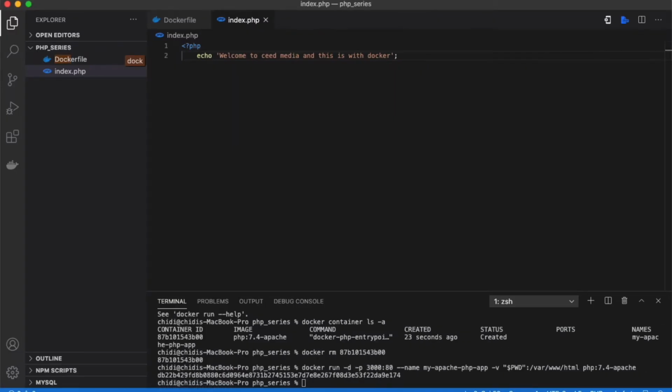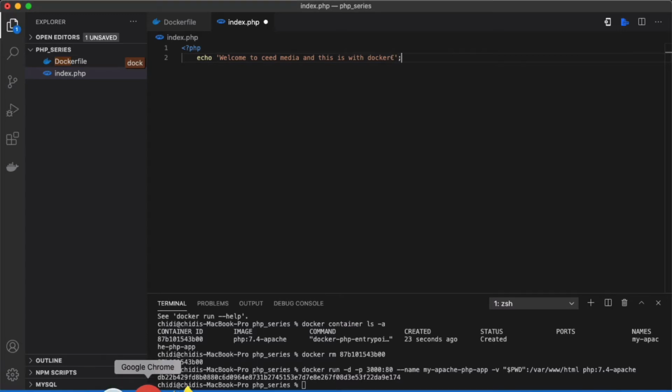So you can make use of a different port. You're not stuck using port 80 that is provided within the Docker documentation. If you want to make use of a different port, you're free to do that. You might have port 80 tied down to another application, and you wouldn't want to interrupt that. So right now we're ready to make use of the Docker Compose file.